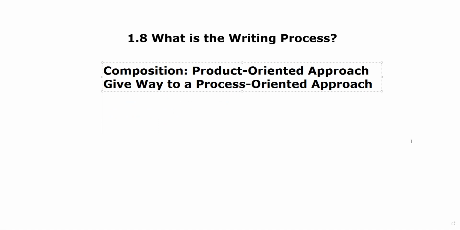This might seem paradoxical. Why shouldn't we care about the final product? Isn't that what we're trying to produce? Isn't all of the work designed to create a competent, effective essay, text, or whatever the case may be, so that we can affect change in the world? Isn't that what we're after? While this is true, to get to that final product requires an extensive and many times recursive process through which one writes, drafts, revises, and edits in order to achieve that final product.